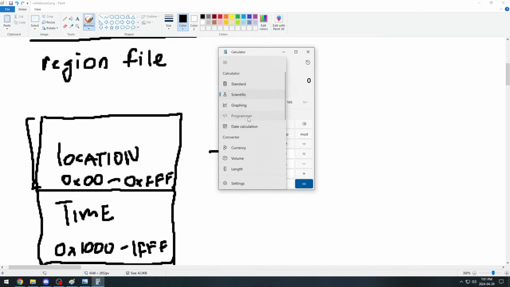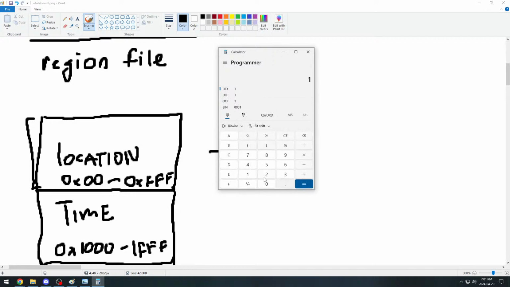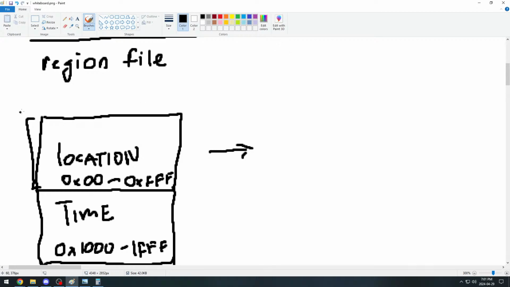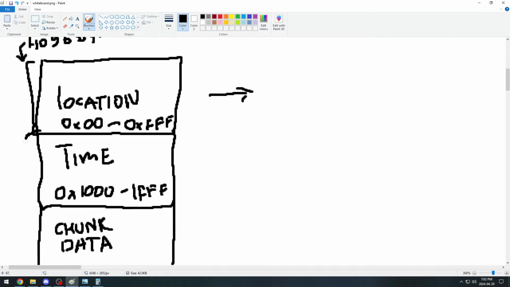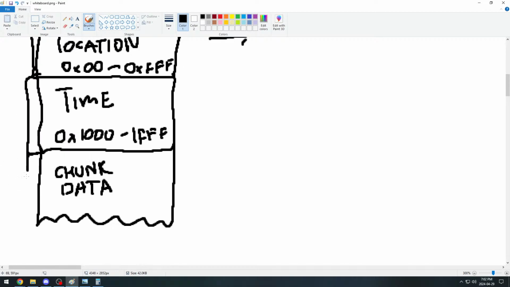I should correct myself. So hexadecimal 100 is 4096. So the size of this is 4096 bytes, right? And this is also 4096 bytes, and then this gets as big as it can get.